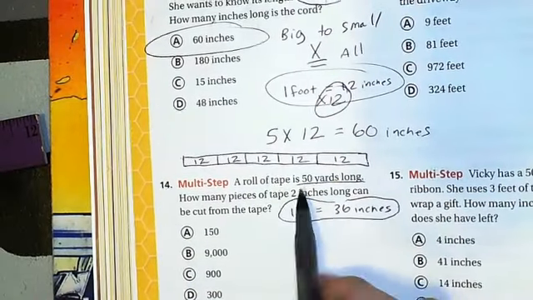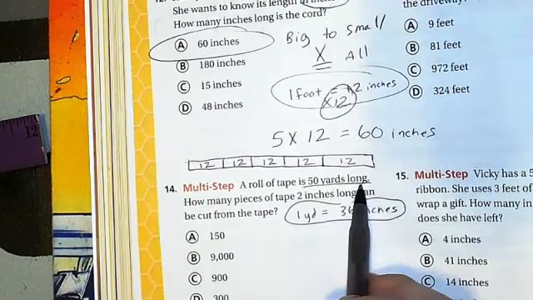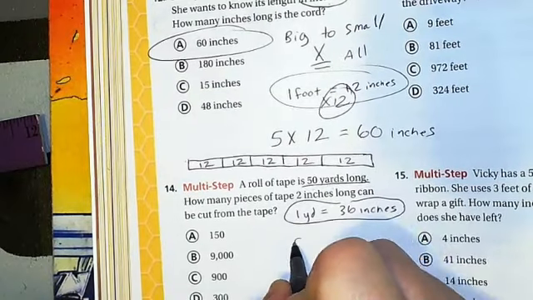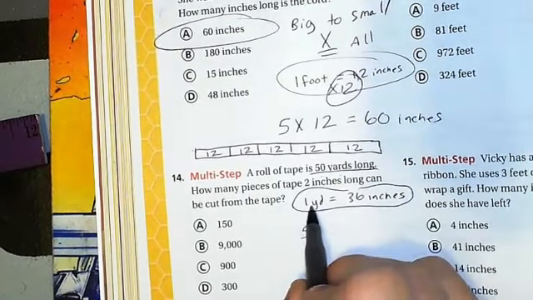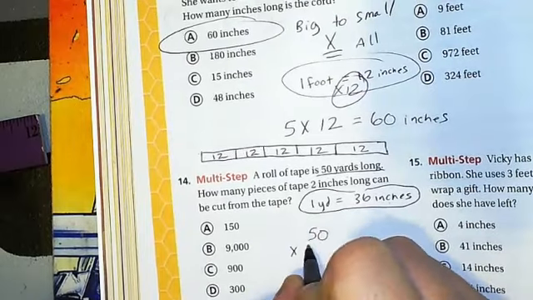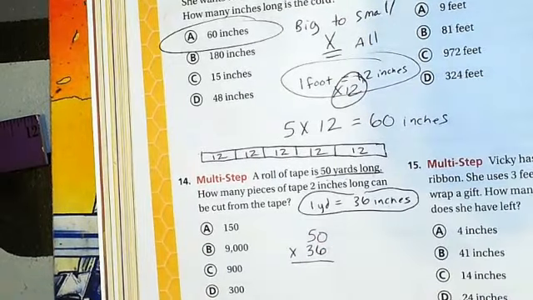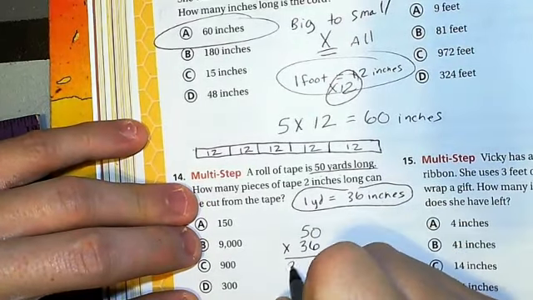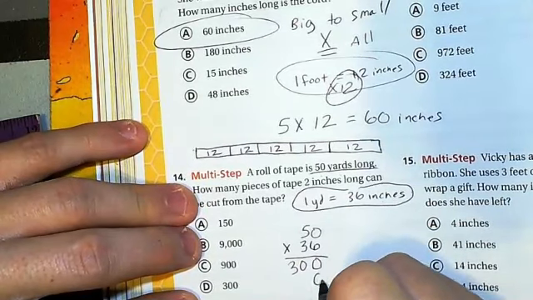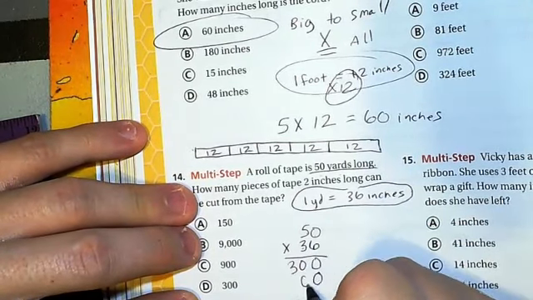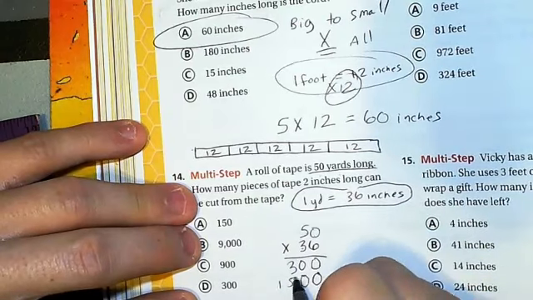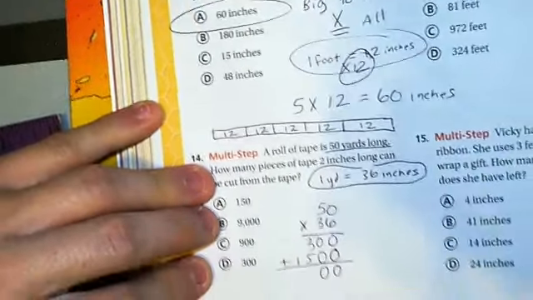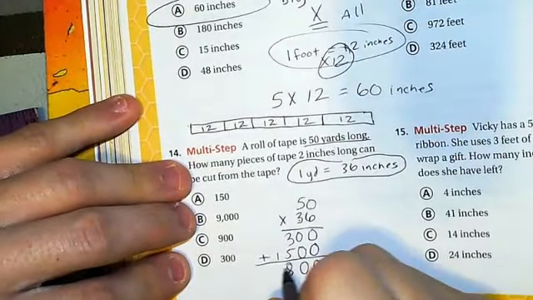So we're going to need to know that for this problem. That's important. Now, it's telling you that the roll of tape is 50 yards long. Okay, so we need to get this 50 yards converted to inches. So if I know I have 50 of them, and each one of those is 36 inches, that's going to be multiplication. Okay, so let me multiply this out. Nothing. 6 times 5 is 30. Second row, add a 0. 3 times nothing is nothing. 3 times 5 is 15. Add both of my rows together. 0, 0. Move my camera. There we go. 8 and 1.